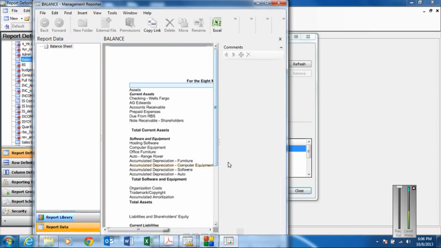Of course, normally you'll see the whole report, but for privacy purposes, we're not displaying the dollar amounts on the video. And you can easily export the report to Excel if you'd like to compare your Management Reporter report to your F4x report. That would be a very quick way to compare results and find any differences should they exist.